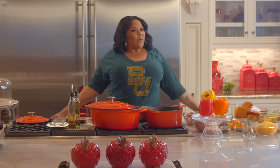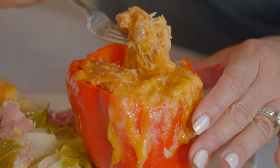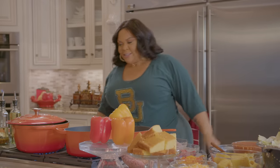But I'm happy to be back in the kitchen. Y'all see all this stuff? We about to throw down with a quick meal today. We're doing stuffed bell peppers, Mama Man way. All right, so let's get started.